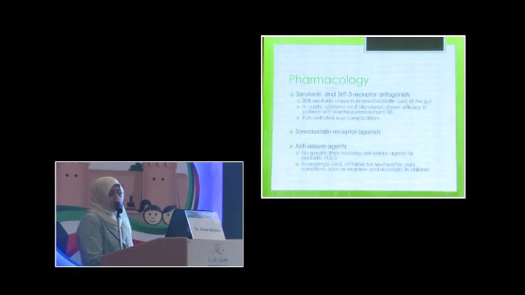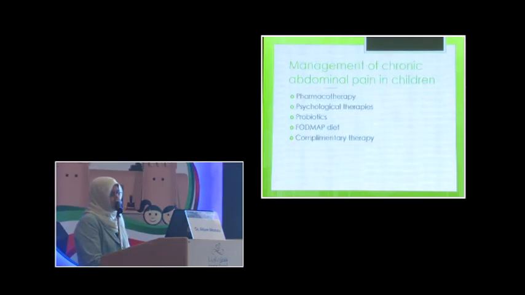Serotonin and 5-HT receptor antagonists - with the recent evidence that there is about 80% of serotonin in the gut, you would think the use would be increased. However, the FDA restricted it due to its complication of causing ischemia to the colon and perforation. Melatonin receptor agonists have good concentration in the gastrointestinal tract, but due to complications with hypoglycemia and gallbladder issues, it has been limited. Anti-seizure medications haven't been used frequently because people tried them but there's no evidence that they work.